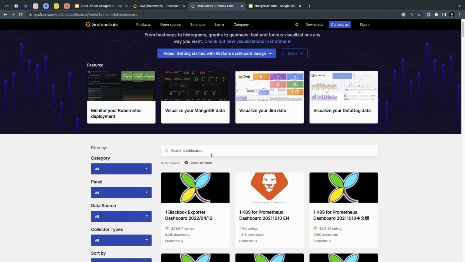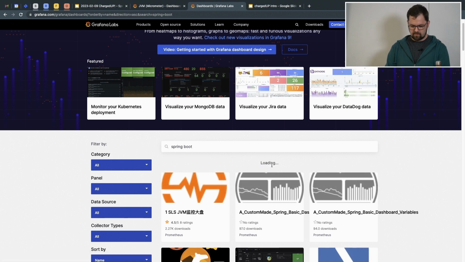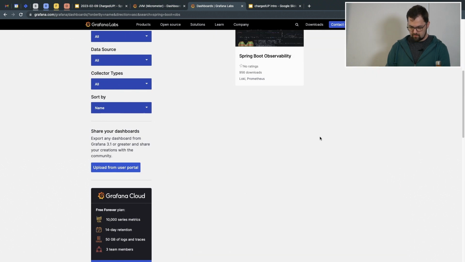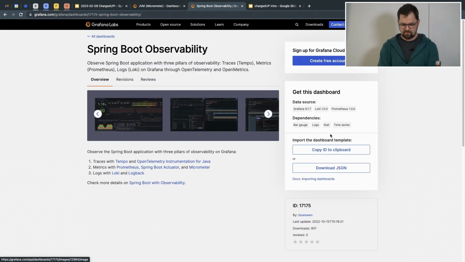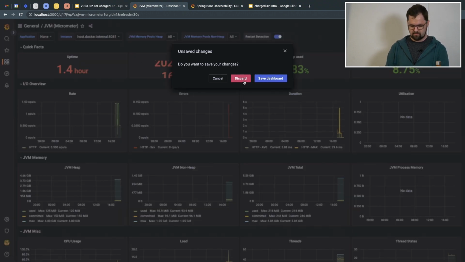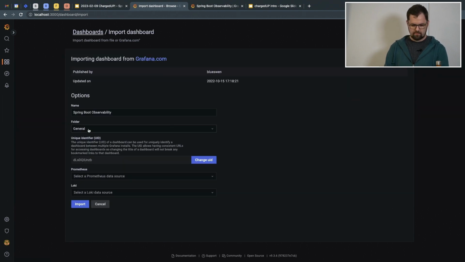Okay, so let's find one. Grafana already has a marketplace for dashboards, so you can just download one that you like. Yeah, this one looks good. And I already have a process and some monitoring and some Prometheus and some metrics delivery running in the background while I was speaking to you. So we might be able to see some interesting stuff.